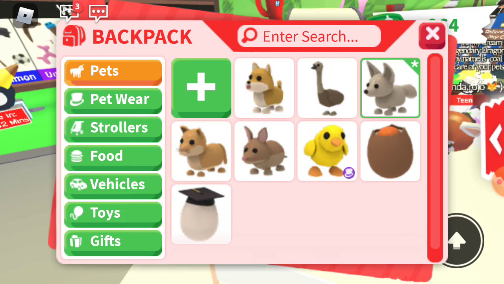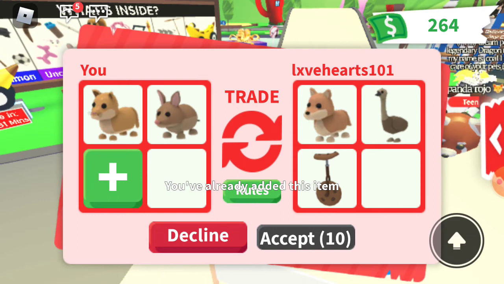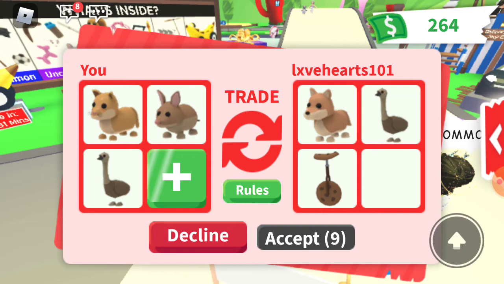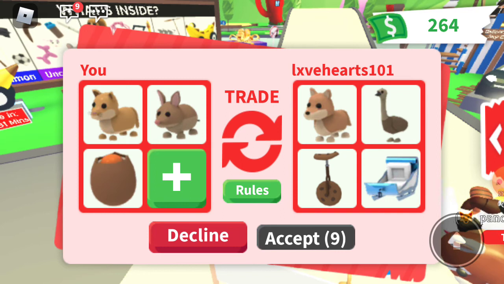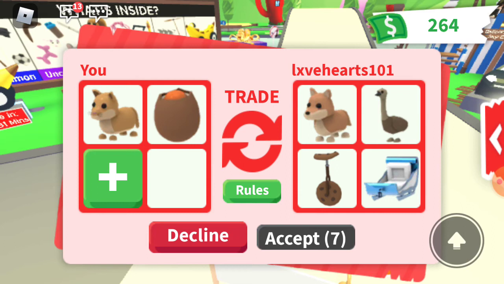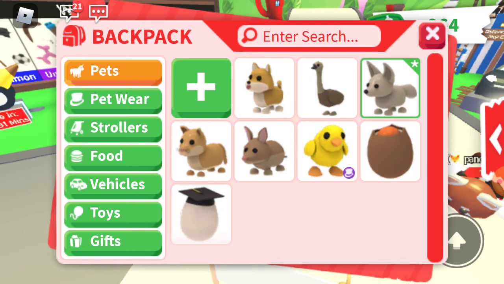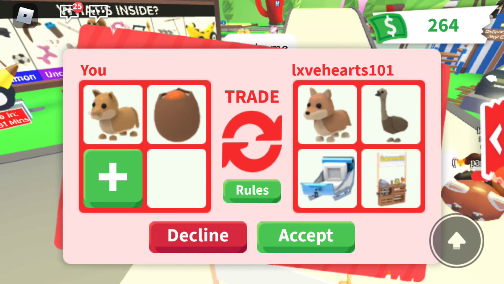Okay. I'm going to trade her all my freaking pets and see what she says. Okay. I'm going to trade her all my pets. Okay, I'm ready to trade with this person. Okay, guys, this is really sad. Okay, comment down below what is your favorite thing to trade. I just have poor pets. I don't know. I think that's why nobody wants to trade with me. Will she accept? I'll accept.